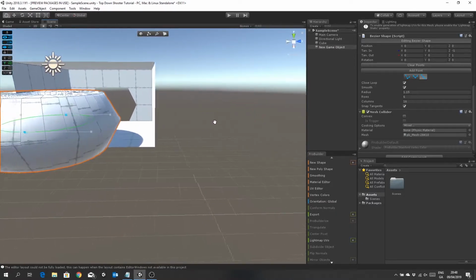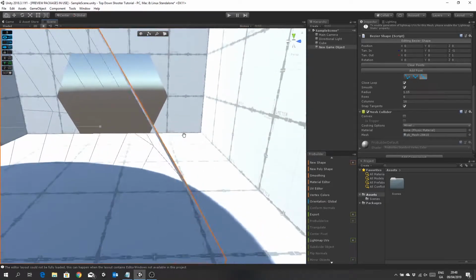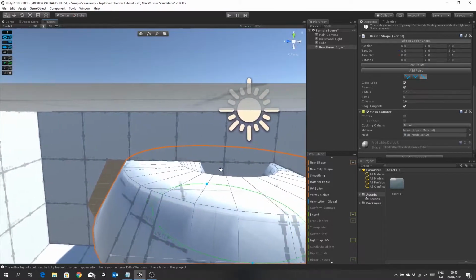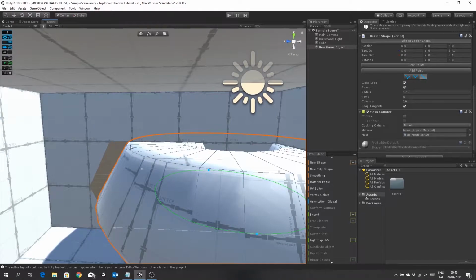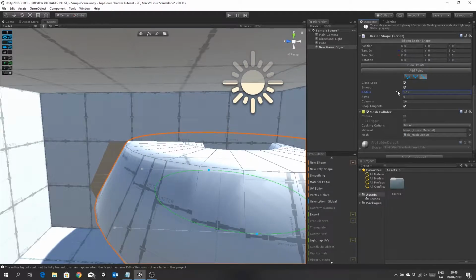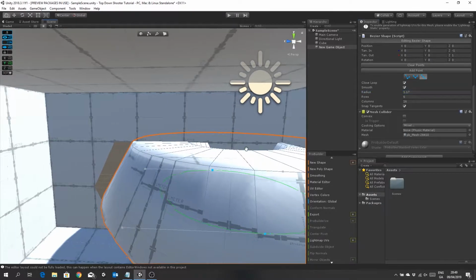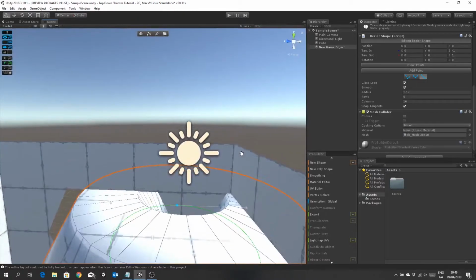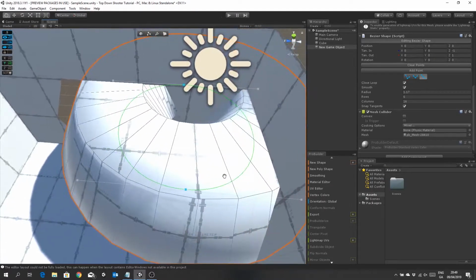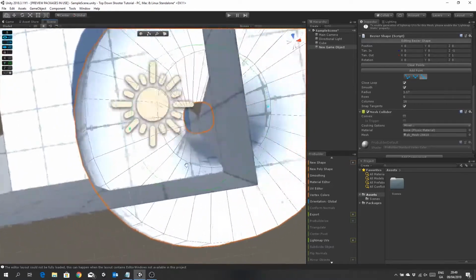So that's getting pretty close to the shape that I want. It's hard to see whether it's lining up correctly, but I think we're going to have to do a bit of modification anyway. Yeah, because that's actually quite narrowed there. If I increase the radius more, what happens? Let's have a look. Well, yeah, it's actually going to push out the top as well, which I don't want. So I'm going to have to do a little bit of messing around with this, but that's all part of the job. Okay. Yeah, I'm going to chance it and see if I can cut this up.